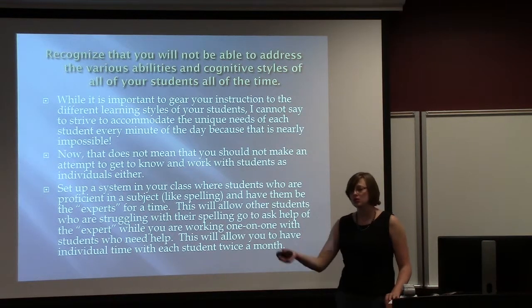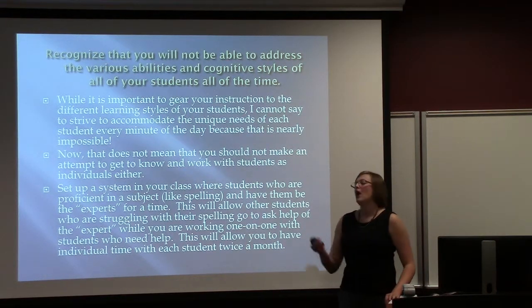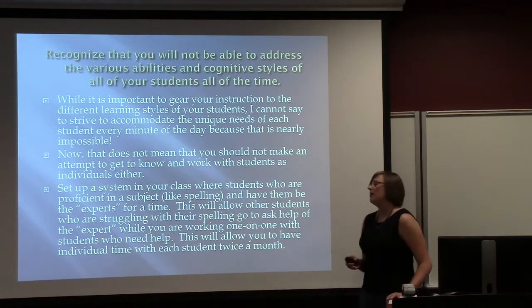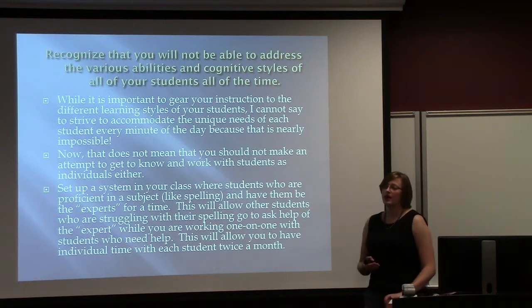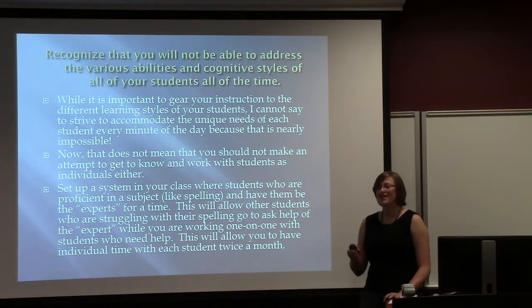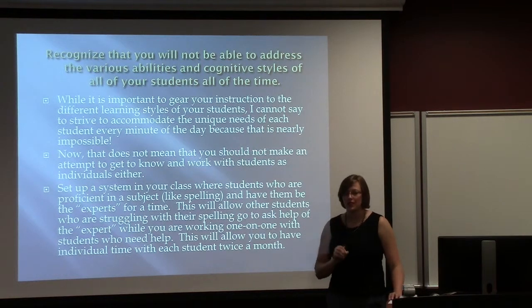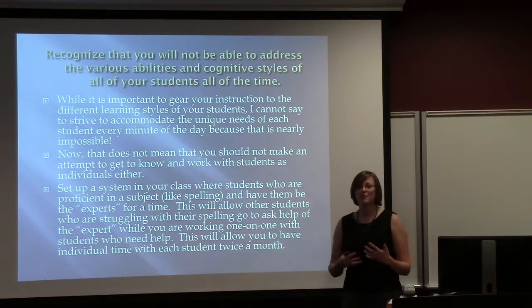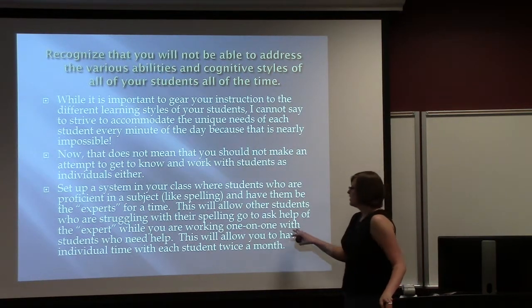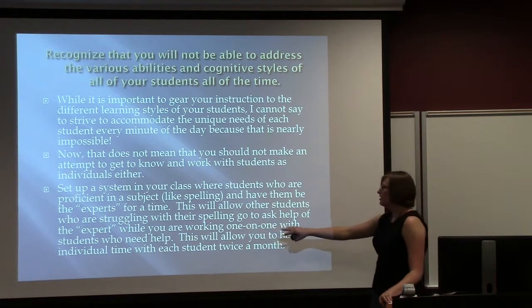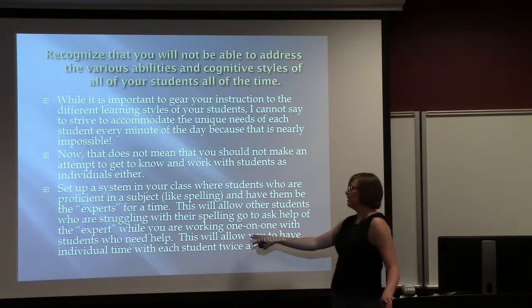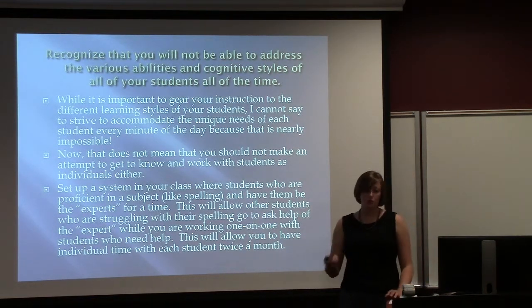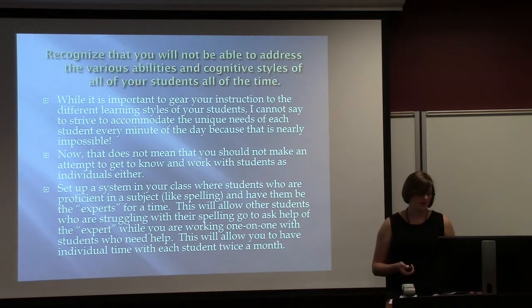So instead of coming to my teacher, where she's kind of busy, I can go to another student and say, hey, expert, can you help me out on this? And it frees up you as teachers to circulate the classroom and help one-on-one, but not spend every single minute of your class period on one student, because they're paired up with another student. They're with an expert who's helping them and guiding them along the way. So while they're working with another student, we can go around and help others. And this is going to allow you to have individual time with each student twice a month, which is a pretty good statistic.